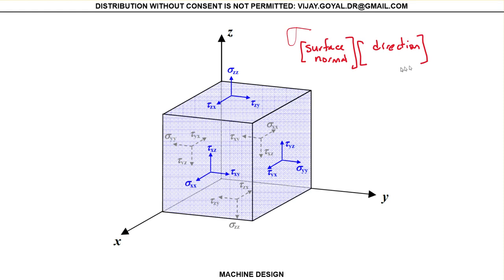Okay, so what we are basically saying is, I have a cube. I'm going to have stresses on this side, but I'm also going to have stresses opposite on the other side. This has to be in equilibrium. And then I'm going to have shear stresses here, and I'm going to have shear stress in the opposite direction because it has to be in equilibrium. So if I was going to do the following, just give me a sec.